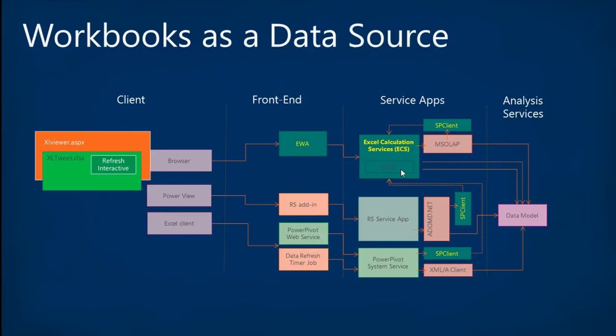And it is very important: in SharePoint 2013, there's only one component that knows that an analysis server even exists, and that is Excel Services. All the other components will always go through our data providers to Excel Calculation Services to load the model. And Excel Calculation Services has a little component in here which is called the Streaming Server Pool module, which is that little thing that will actually send the model over to the AS server. So we requested that we want to load a model from a workbook. Excel Services will go to the content database, load that workbook up, and send the binary data over to the AS server.